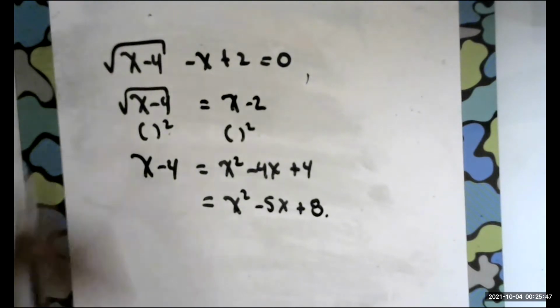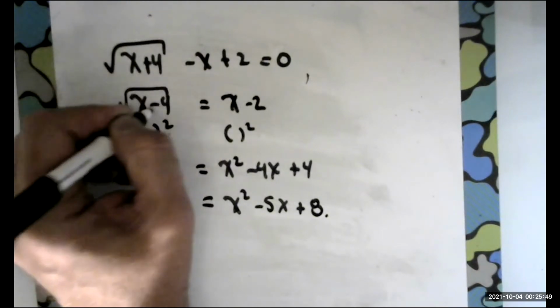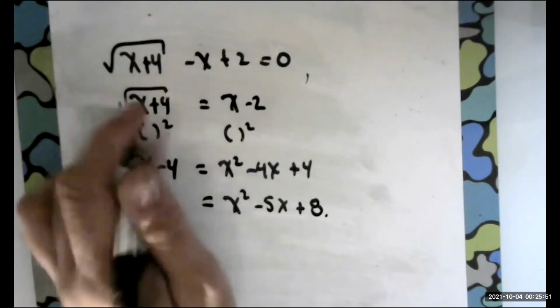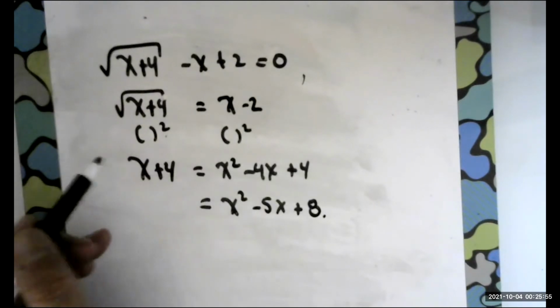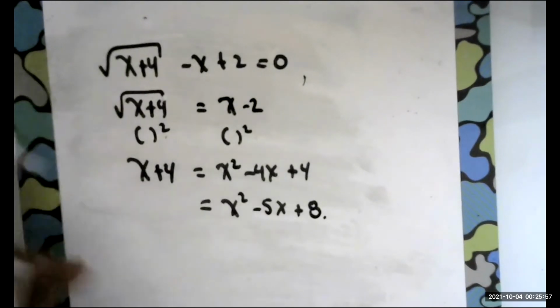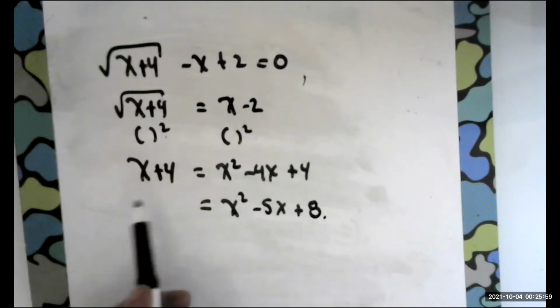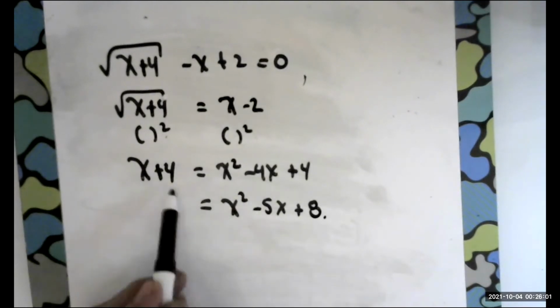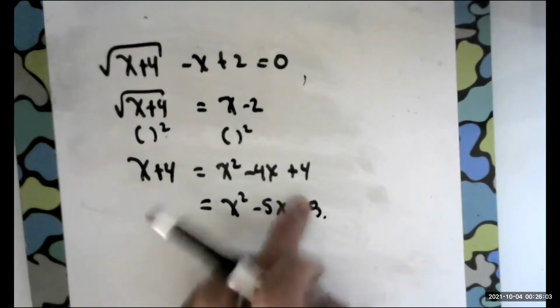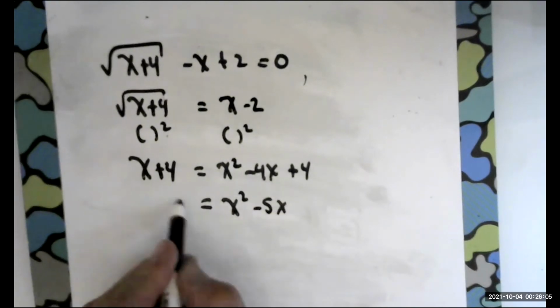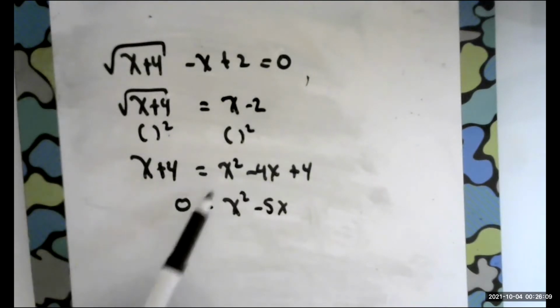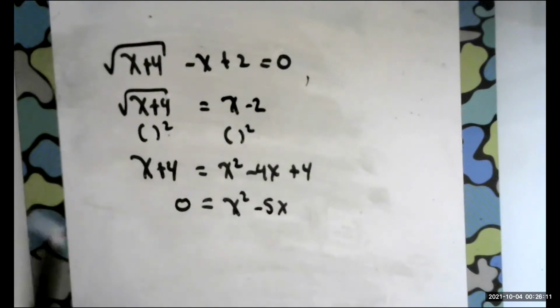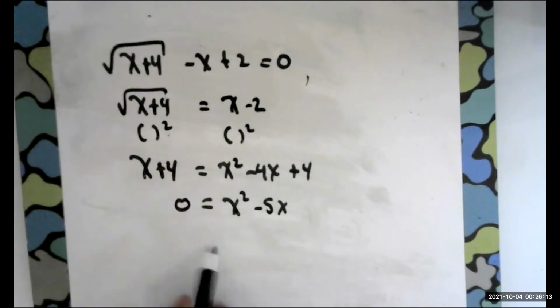I'm sorry, I wrote this incorrectly. It was x plus 4. Sorry about that. The square root of x plus 4 equals that. Okay, so that will be x plus 4. I do apologize. Now everything is okay. Factor. So now I add 1 and it will be minus 4 plus 4, so that will be 0. It didn't factor before because it was x plus 4. Okay, perfect. So now, of course, we can factor this.